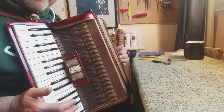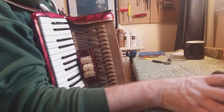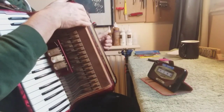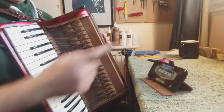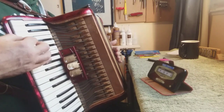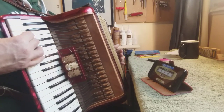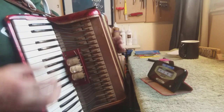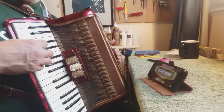So now if I put the single reeds on the triple side, I can run through them and keep an eye on my tuner, which is just here, and I can have an accurate gauge of the pitch of the single reeds with all the reed blocks back in. Now before I use a tuner, if I just play, it sounds good. If you're just listening to it, it doesn't sound out of tune in any way. I'd be happy to play this.